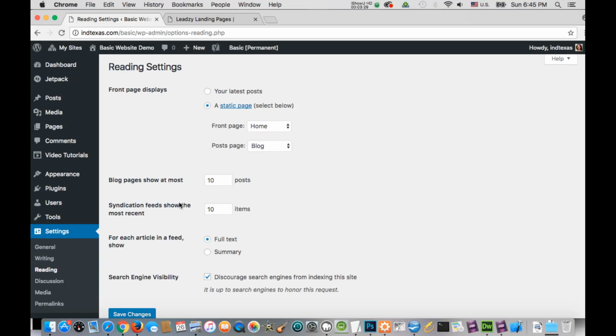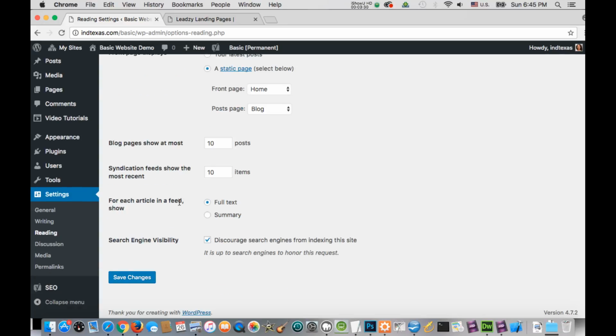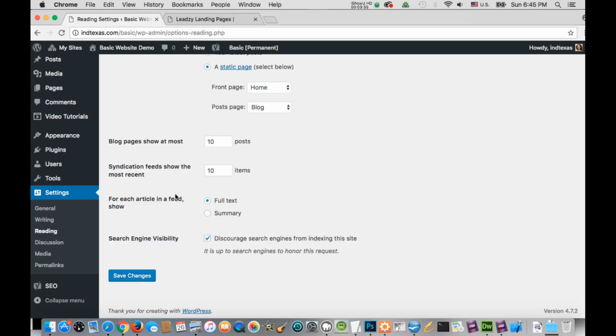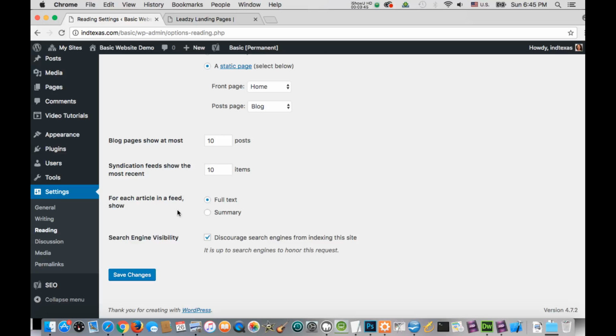I would leave it at 5 because your page ends up being scrollable, and people don't want to do that. So it will paginate, meaning create page links to the next page once you get past 5. I would change this to 5 instead of 10, but you could leave it if you like. Here is where, once you're done, I would not set this part until after I'm done creating all of my content in my site. So you want to check discourage search engines from indexing this site and click Save Changes.